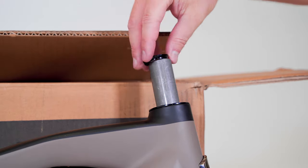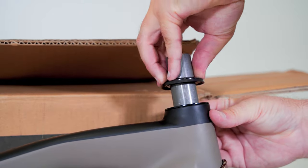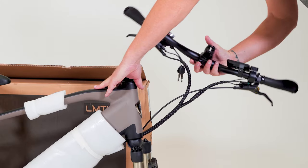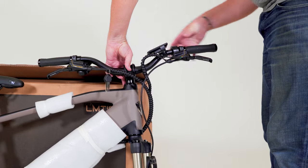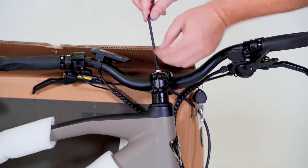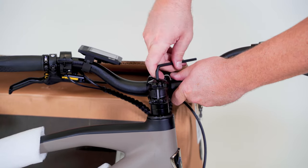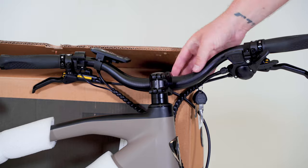Install the upper headset components — first the compression ring. Center the steerer tube in the headset and slide the compression ring down until the lip sits between the fork steerer tube and bearings. Then add the conical and cylindrical spacers. Next, slide on the stem with handlebars, checking orientation for proper wire and cable routing. You may need to flip or rotate the handlebars. Note the top of the stem sits slightly higher than the top of the fork. Install the cap and bolt, ensuring the fork is properly seated. Tighten the compression bolt before tightening either stem pinch bolt — tighten until you feel some resistance when rotating the handlebars, but not so tight it will not turn. The fork should only rotate smoothly and should not shift in any direction relative to the head tube. For now, the pinch bolts on the stem do not need to be tightened.